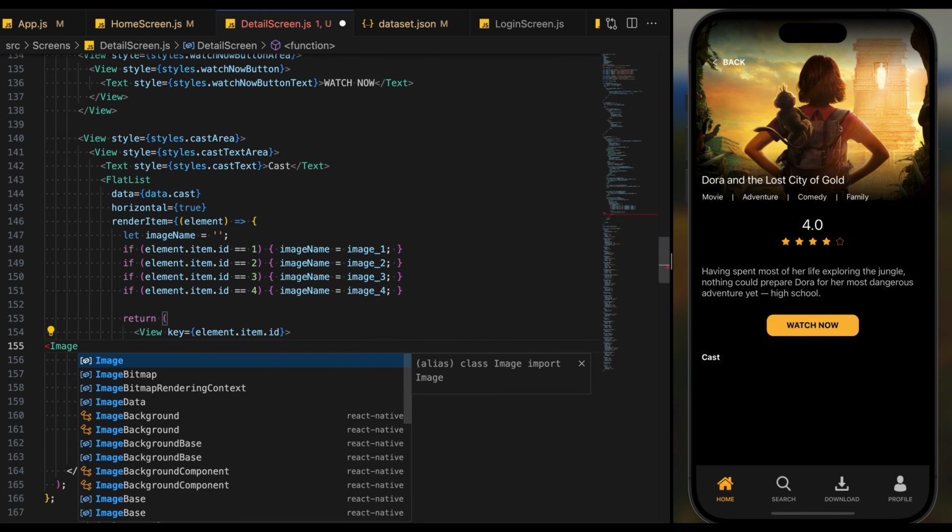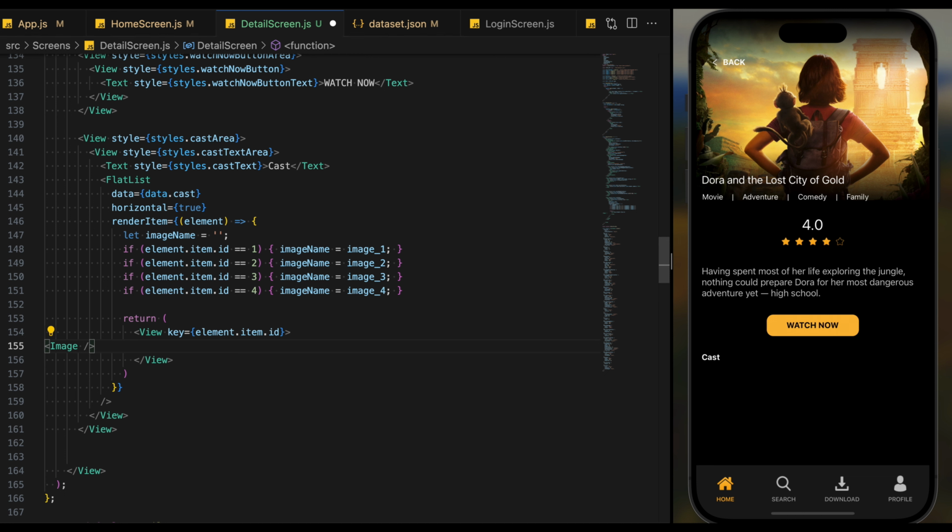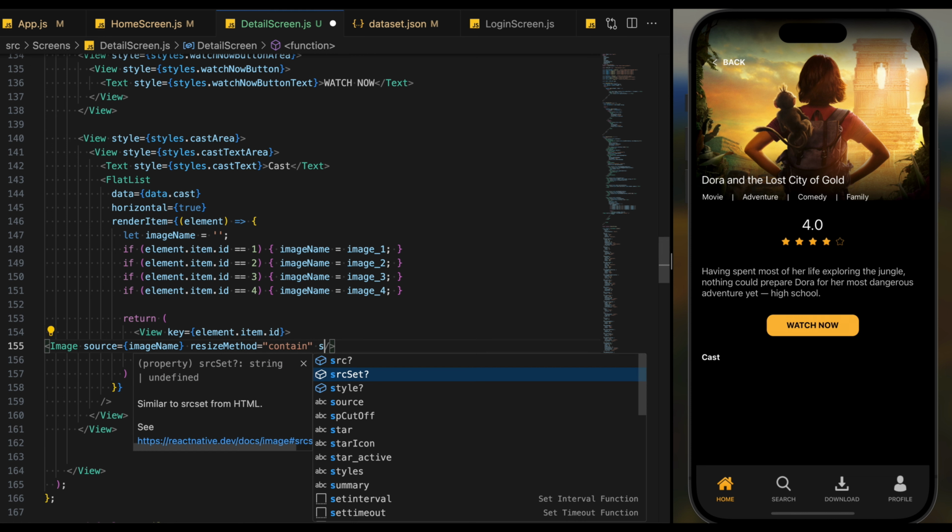This will contain our image component where the source is the image name determined by the preceding logic, and we are using resize mode contain to ensure the images fit well within our layout.